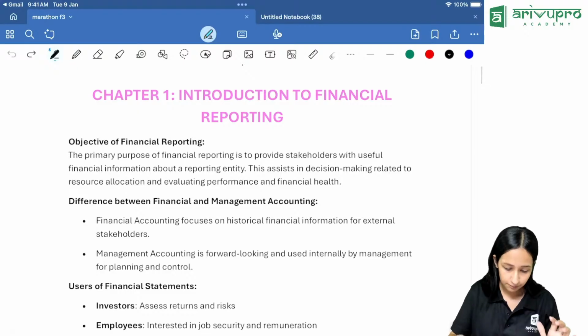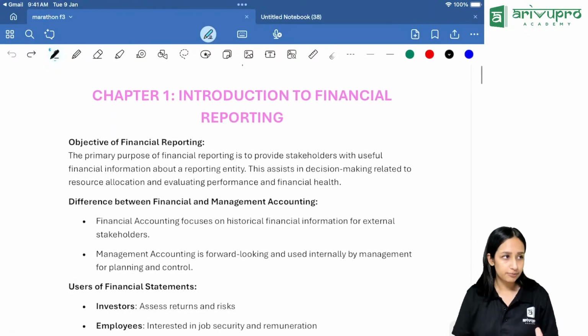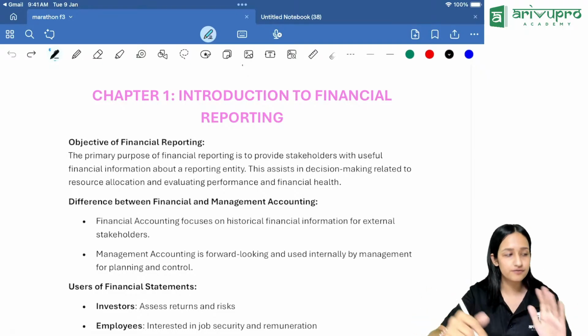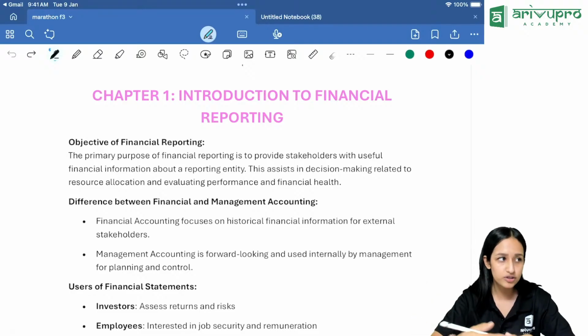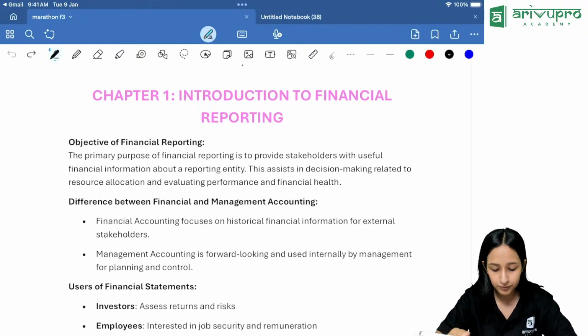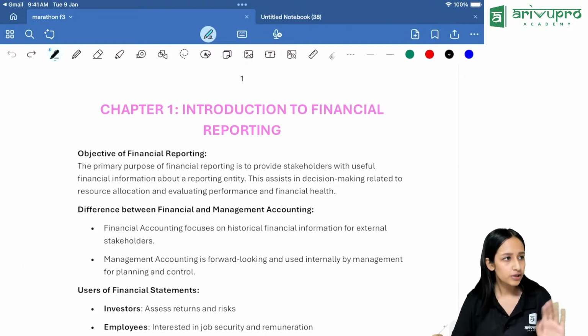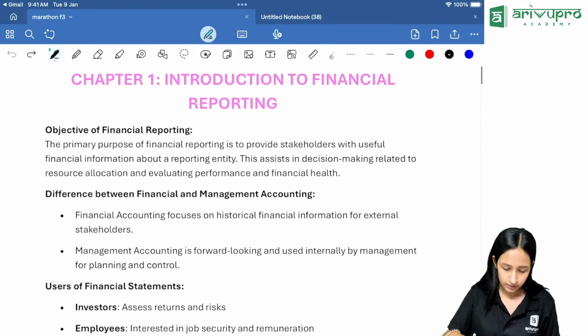Fine, we can start. So there are 20 chapters in financial accounting. It's the first part of the next two papers, which are financial reporting and SBR, which is a professional compulsory paper. So once your basics are right, those two papers are going to be a piece of cake for you. So we'll start with this very simple paper.